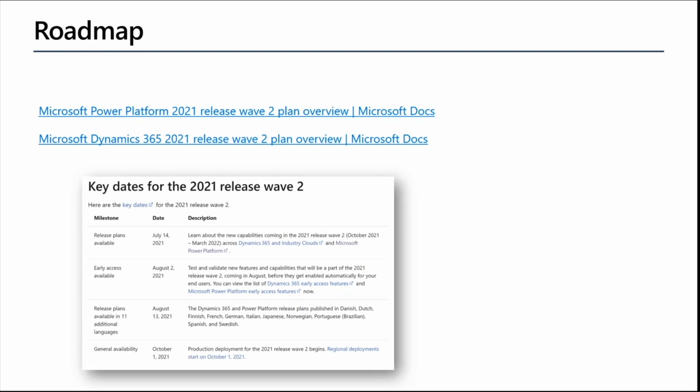And the last point I would like to highlight is just to keep you up to date and be ready for October 1st, when the general availability for the release wave 2 will start through the regions, and probably in the next weeks, your environment will also be generally available for the release wave 2. And with that, Vânia, I conclude my part.